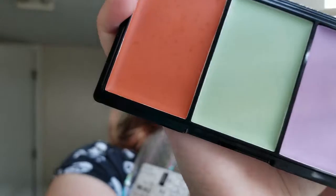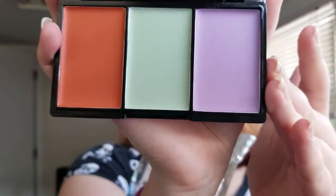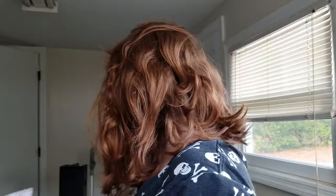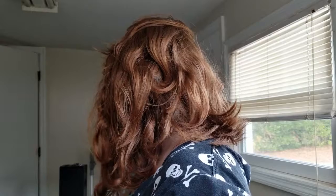Alright, so this comes with a peach, a green, and a purple. And my peach is spotty. I don't know if it's supposed to be like that, and it looks like there's something on it. I don't know if you're going to be able to see. And then it's got green and purple. It does have a mirror in it. So I guess next time I do a full face, I'll use this and see what colors I can correct. I'm going to correct you. Ooh, what do you think about that?